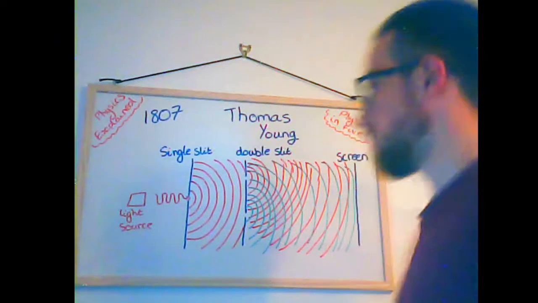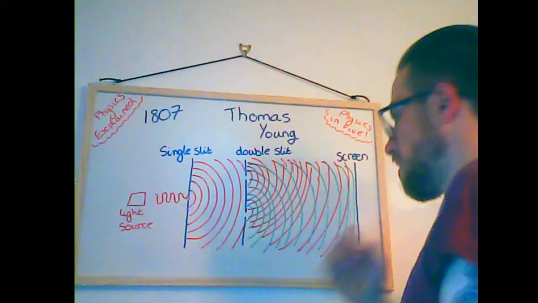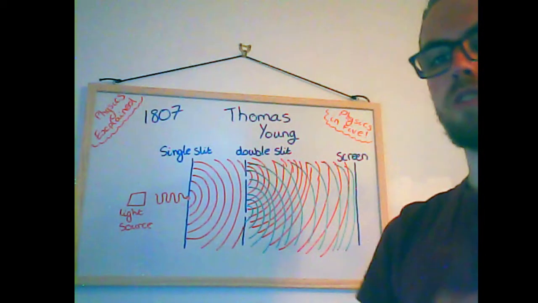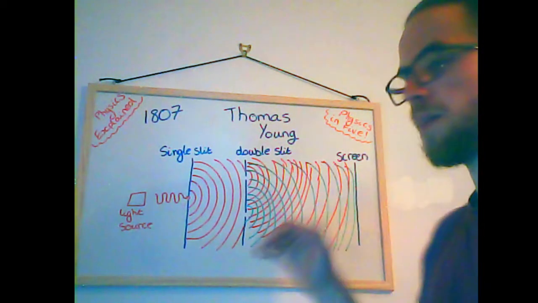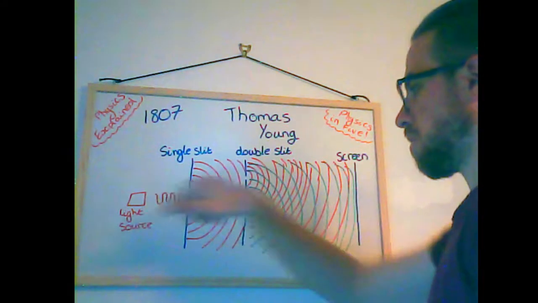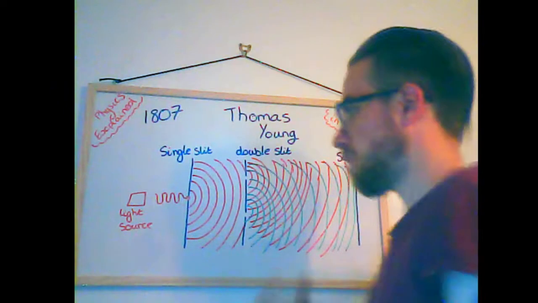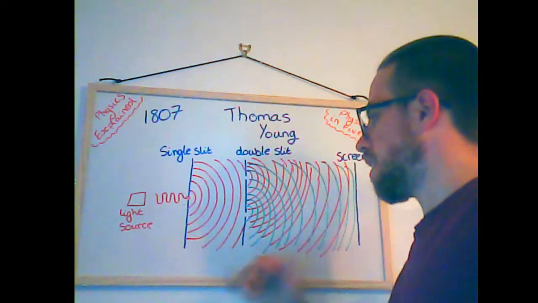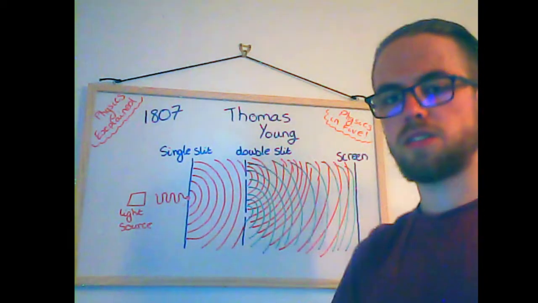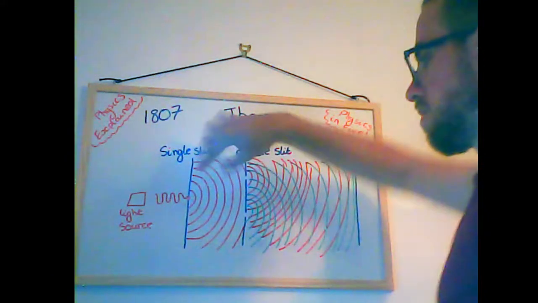So the first part of this duality is the wave duality, and in 1807 Thomas Young performed his double slit experiment. Now this is an absolutely terrible drawing, so I'm going to put the pictures up and talk over the pictures about the experiment quickly. But for this to happen, we have to understand what diffraction is, because diffraction is what causes this single beam of light to spread across the whole thing. So diffraction is the bending of light, and if the slit or the gap that the light has to pass through is comparable in size to the wavelength of the light, then this sort of bending of the light will happen.